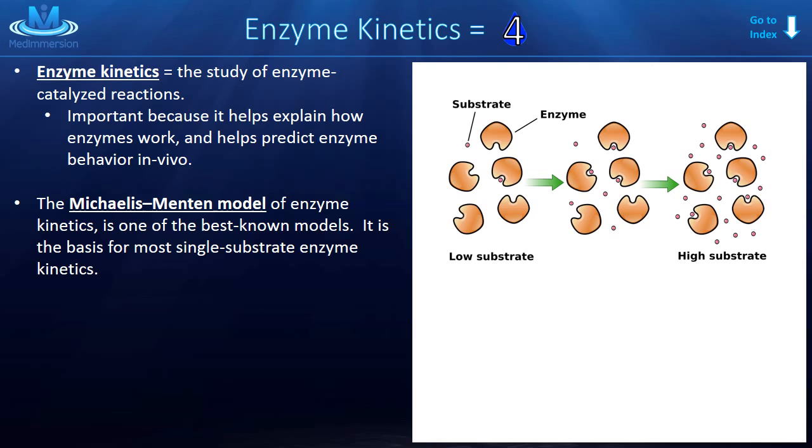There is a picture on the right that shows 3 different reactions, each one of them with varying concentrations of substrate, but a constant concentration of enzyme. What we want to know is how does this enzyme perform under different situations, such as with a change in substrate. This is what enzyme kinetics is all about. How will the reaction on the far left differ from the reaction on the far right?